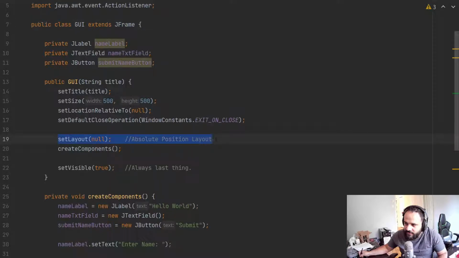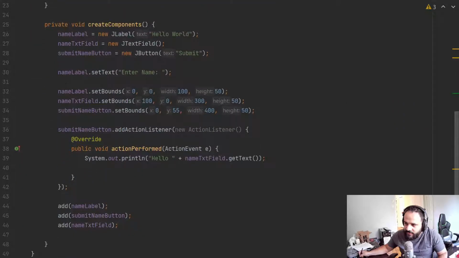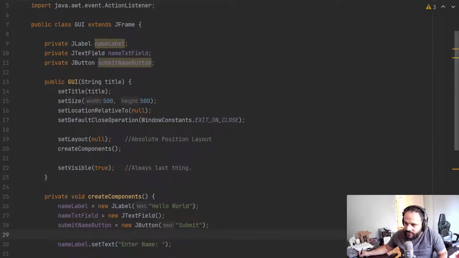In the next video, we'll talk about layouts, which is going to help us position them so we don't have to do these bounds, which is kind of good, but it's time consuming and could be problematic if the window size is not what we think it is, right? Remember again that if the screen size of the user is much smaller, these are still going to happen and they're going to go overlapping outside of the screen. So this is important. I'll see you in the next video where we talk about more layouts.